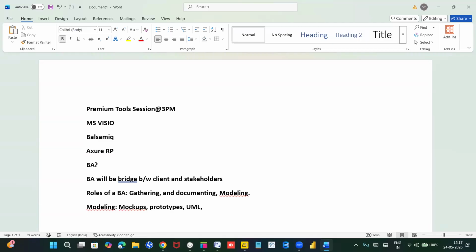First, let us see the MS Visio tool. MS Visio is a tool used to create UML diagrams.